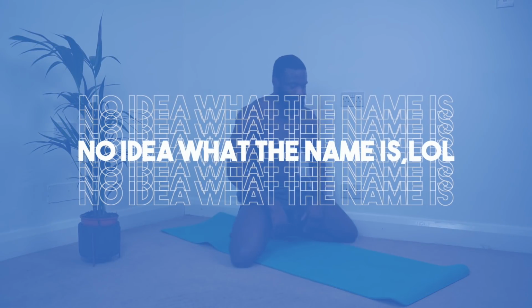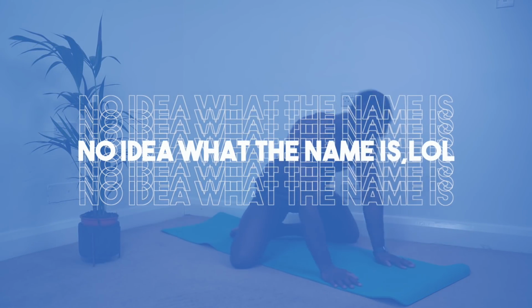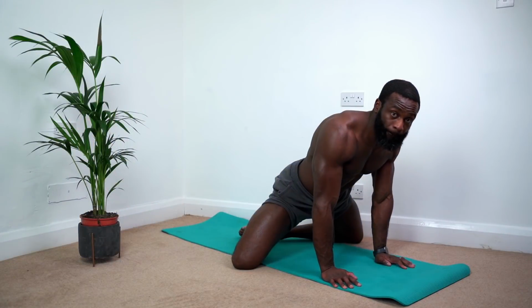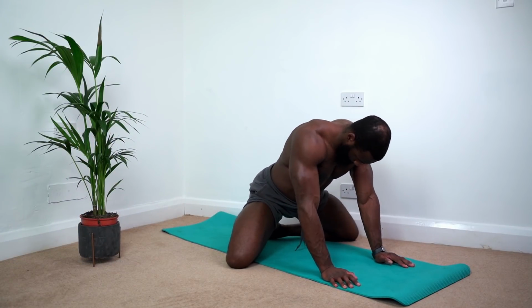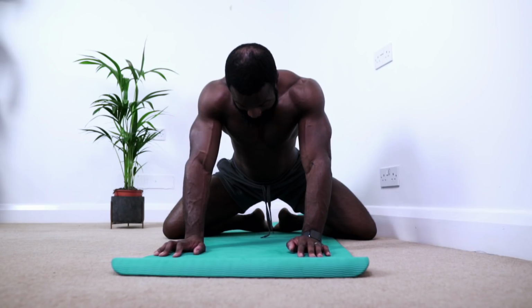So you want to push your shoulders to your ears, essentially. And this one, I have no idea what it's called. It looks like some casting couch kind of thing, but it's not. It's a natural stretch for the adductors.